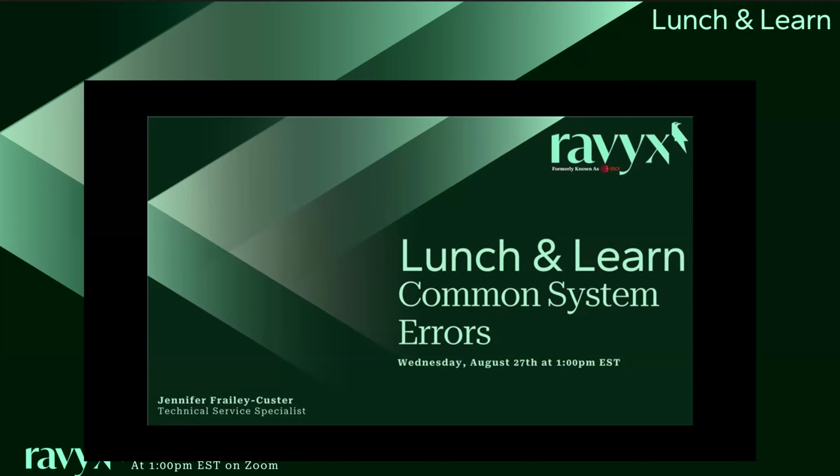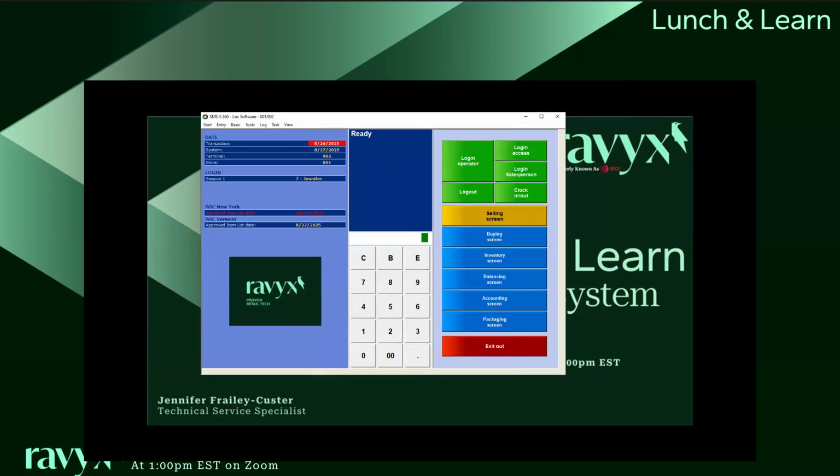So I'm going to start off with the point of sale. This is our V3 point of sale. I'm just putting this up here for now. We are moving towards ePOS. That's actually going to be on our next webinar. We're going to go over ePOS, but a lot more people are familiar with this screen, so I'm just going to use this screen to show the error messages.